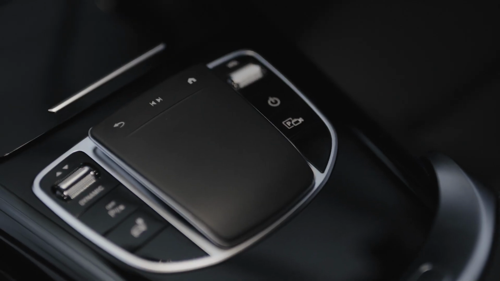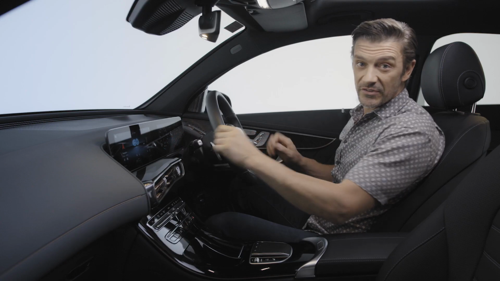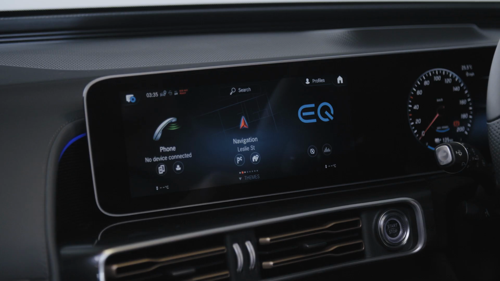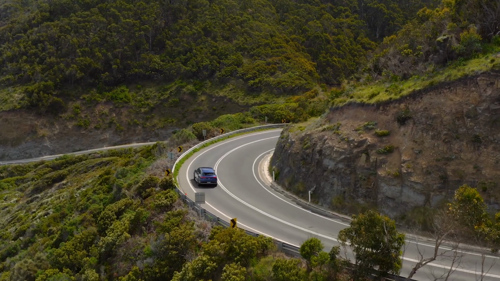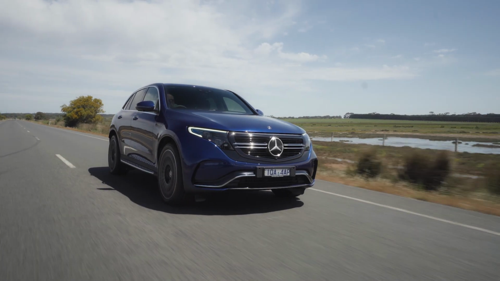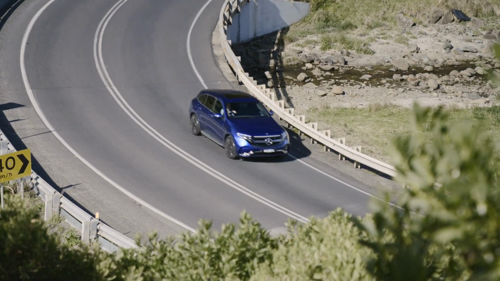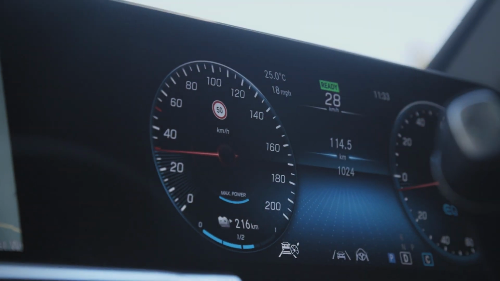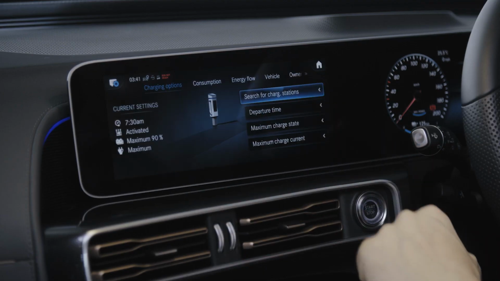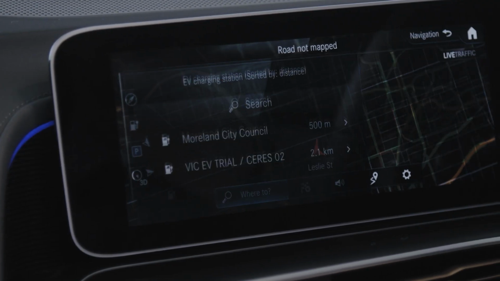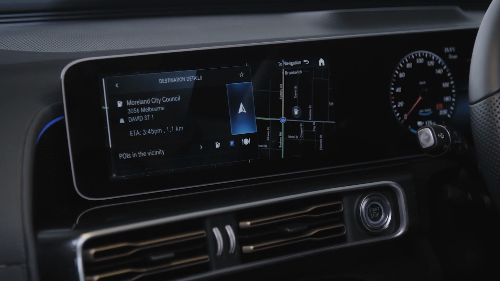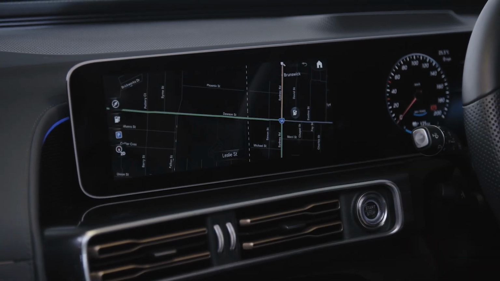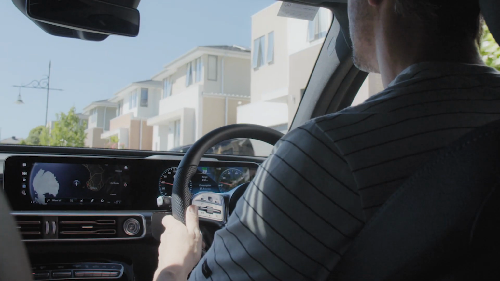Using your central touchpad, the controller on the steering wheel, or the central touchscreen, select the EQ icon from the home screen menu. Modern-day electric-powered vehicles can travel 400 kilometres comfortably in between charges. However, when the time comes to recharge, you can locate a charging point in your vicinity, near to your destination or somewhere along the way, and add this to your route. The distances are listed, and you can choose the most economical route to optimise the battery range.